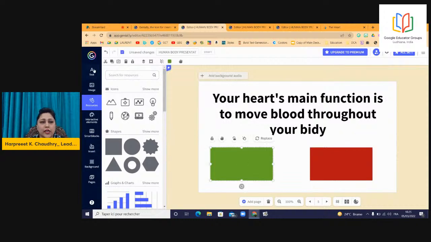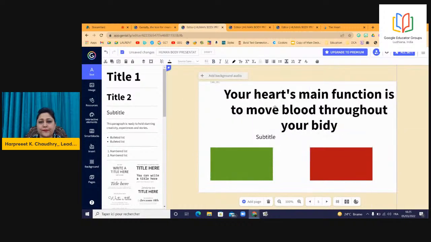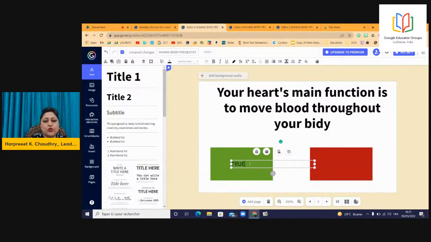I want to insert another small text, right here as true, and another one as false. You can resize it the way you want, bigger and smaller.